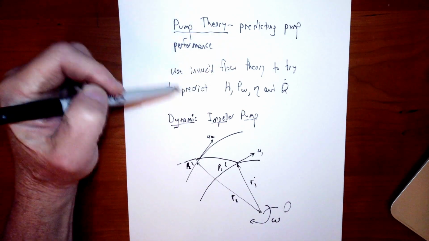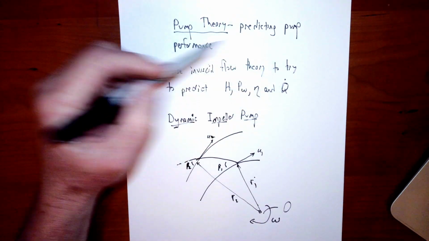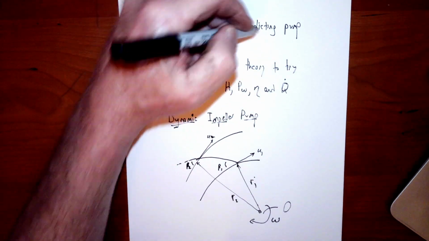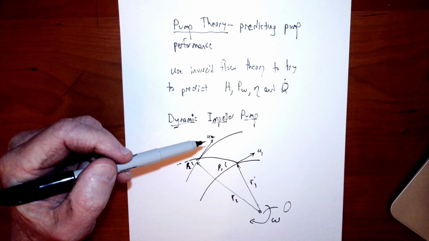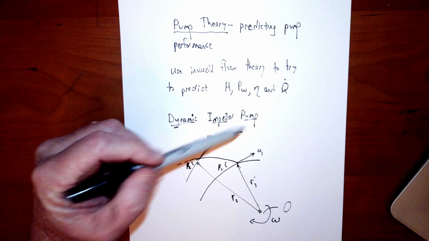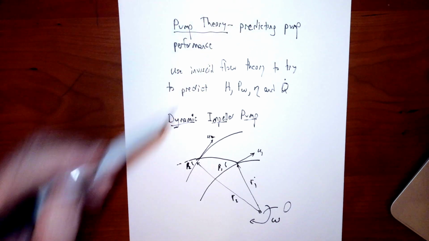This type of inviscid flow theory allows you pretty quickly to develop some idea for how your pump's going to perform. And generally, it seems to be accepted that for this type of pump analysis, you might be able to get within 25% of the actual pump performance just using this fairly simplified approach that we're going to outline in the next few lectures.